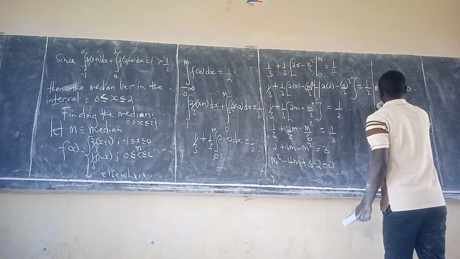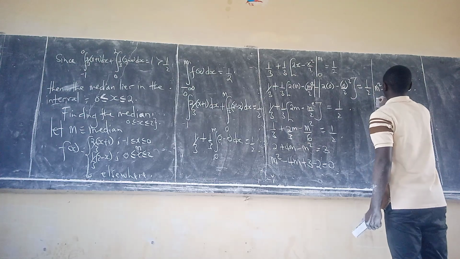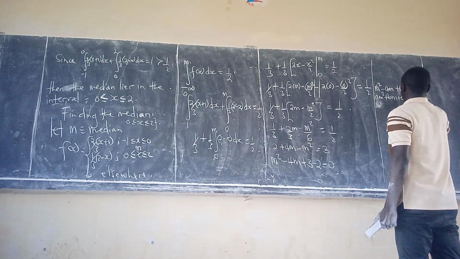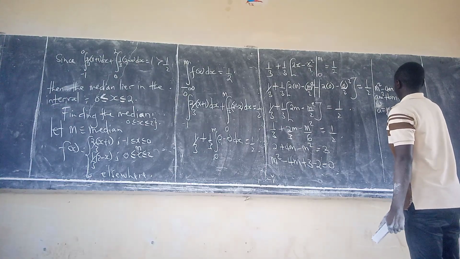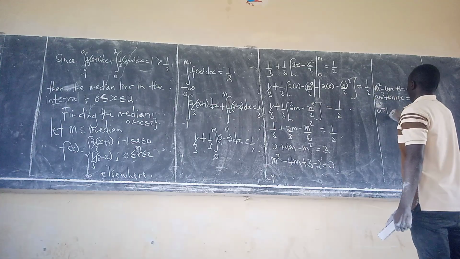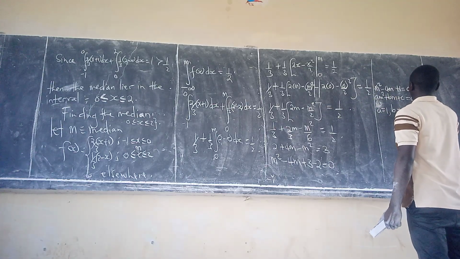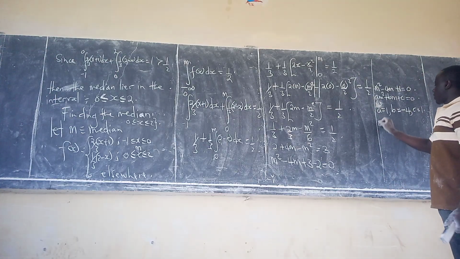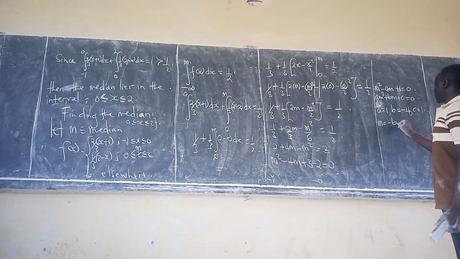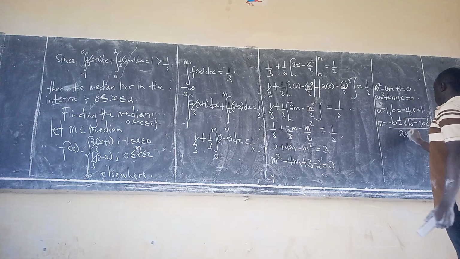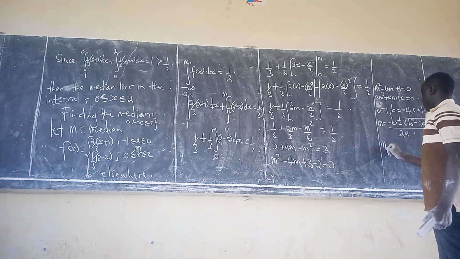So our m, we are getting this with am squared plus bm plus c equals 0. So a is 1 when you compare coefficients. M squared, a is 1. B is negative 4, and c is positive 1. So our m is going to be negative b plus or minus the square root of b squared minus 4ac over 2a.